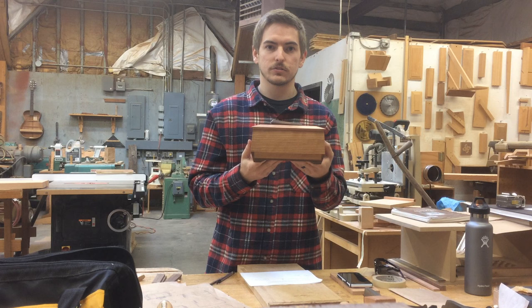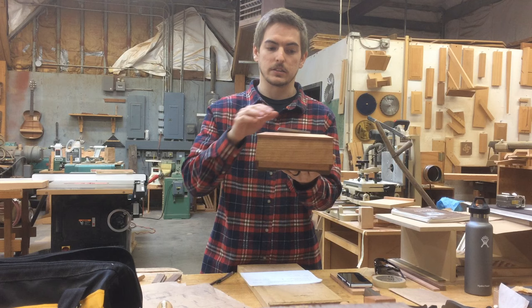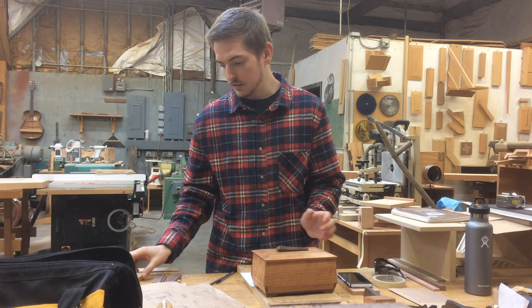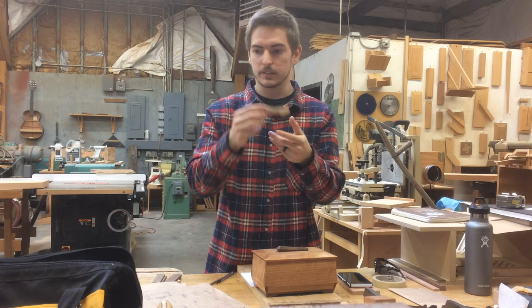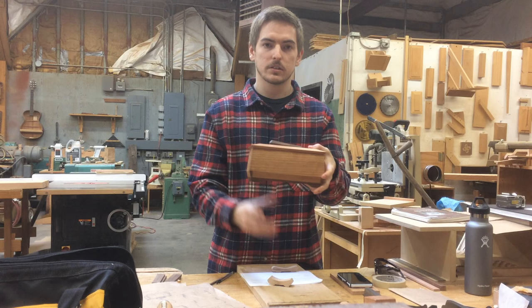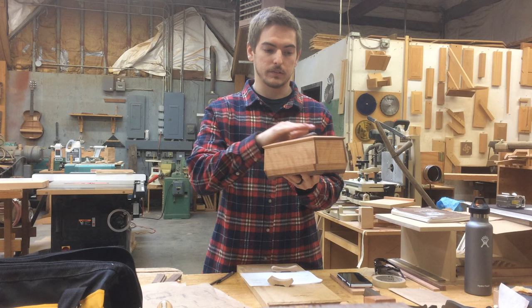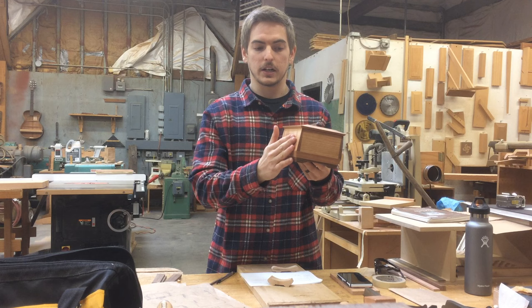I really found struggles at the end with the handle, because this is the piece that gives persona to the box — it's something you gravitate towards and ultimately what you hold on to. I played with it quite a bit, making little curved replicas to practice and figure things out, trying each version on the box to see how it looked. Ultimately I came to this geometric asymmetrical design that I thought was really attractive and flowed nicely with the box, and that's how I brought everything together.